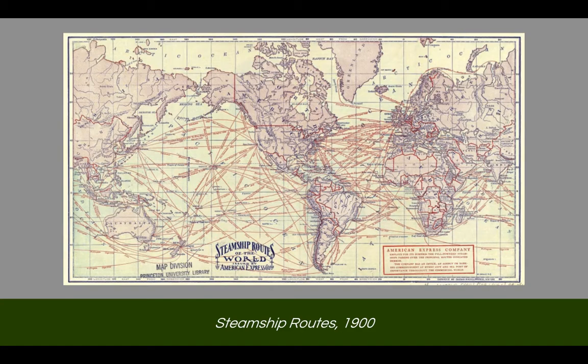This map shows that worldwide trade. Each red line here shows major steamship routes in 1900. And so we truly see an interconnected global world, not just across the Atlantic or across the Mediterranean or the Indian Oceans, but also across the Pacific, to basically all corners of the world.